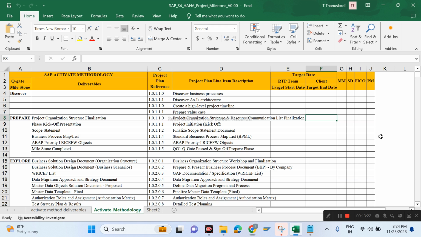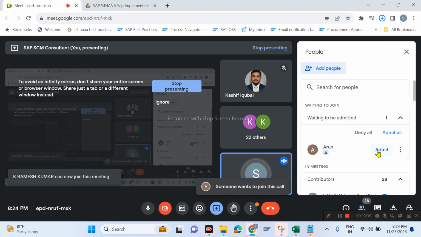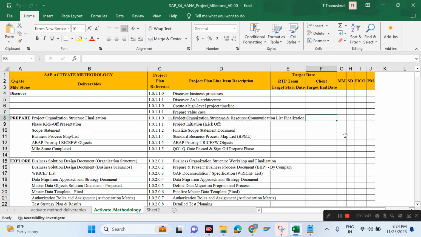Here you get the complete exposure, right? You are going to drive the project, you are going to work as a consultant here. In this project, not only for one module, right? As I told you, we have MM, we have the SD module, and we have FICO, we have the PP module, and we have the PM module. So all the module consultants are going to join here, and they are going to deliver their own roles actually.